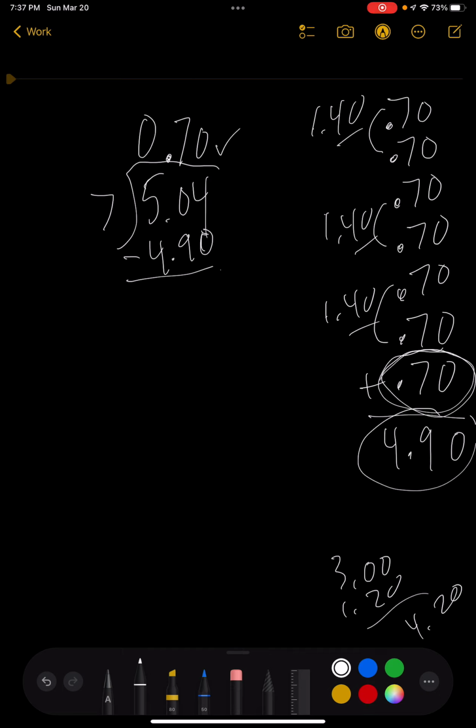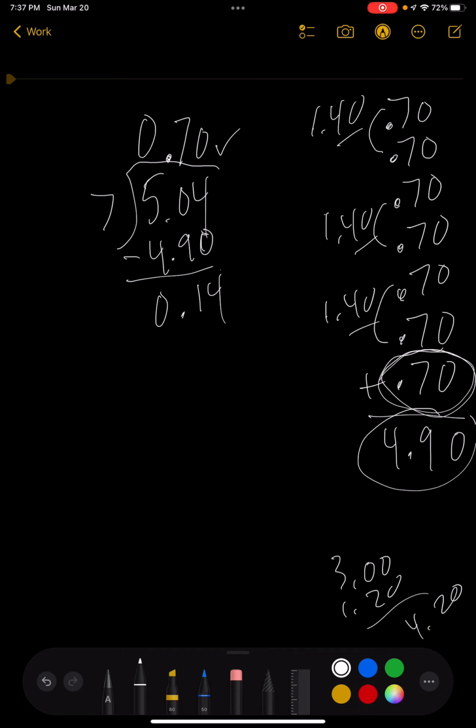Okay, what's left over? If you had $5.04 in your pocket. Okay, this is not money, but let's pretend. If you have $5.04 in your pocket, but you took away $4.90 because you purchased something, what would be left in your pocket? You'd only have 14 cents left over, right? 10 cents to make $5 and then 4 pennies after. All in all, it's just 14 cents.